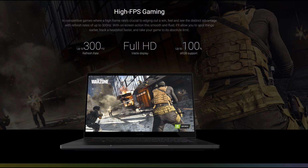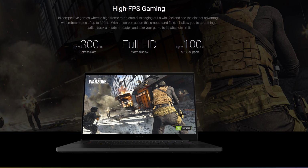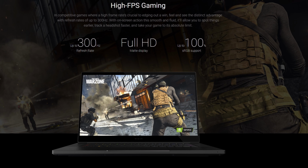The real selling point of this monitor, at least for me, is the fast refresh rate. If you haven't used a fast refresh rate monitor before, it's really, really awesome. And not just for high-speed gaming. Everything you do seems so much smoother and more accurate when it's refreshing this fast. And when I go back to my normal computer rig with its 60 Hz display, it just seems choppier and slower.